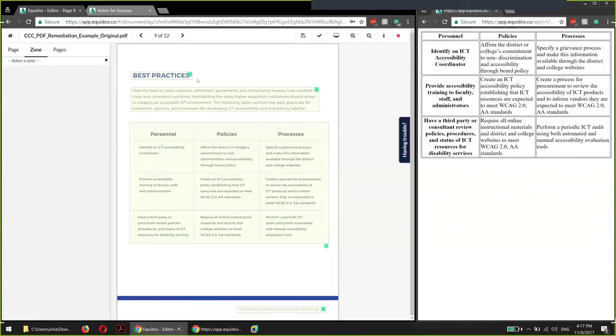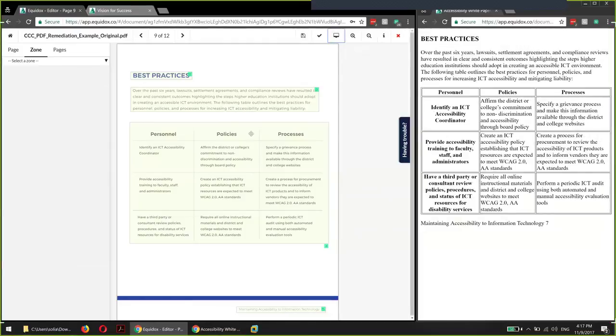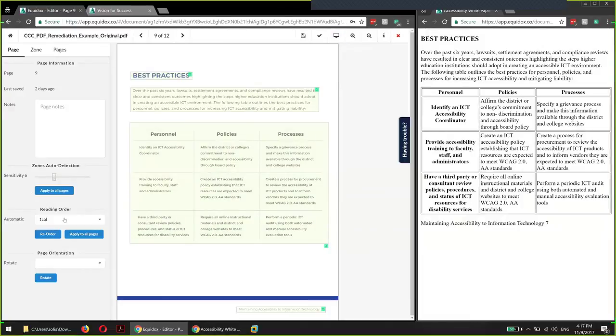So if I delete this, 2 remains the first zone. That doesn't affect my reading order, as we'll see in this preview. So that's great. If I wanted this to go back to 1 so that my numbers match or make more sense in terms of the sequence, I could just reorder them, and of course it would bring it back to 1. Did that answer your question, or can I further explore that? I think that was good.